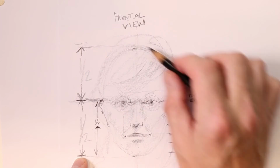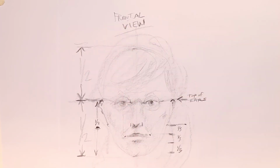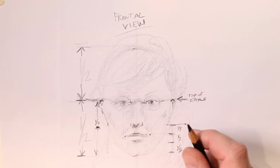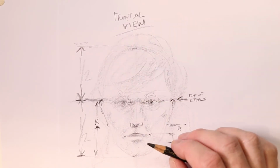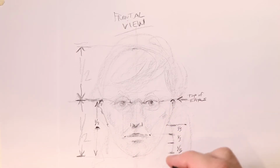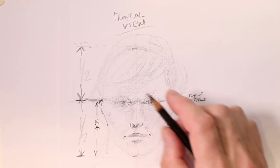And once you learn the basic layout of the human head, let's say in a frontal view, you can have a ton of fun just doing frontal view portrait paintings and drawings, and not having to get so much into the more sophisticated angles of the human head. There's a lot of different things you can practice on, but once you learn this basic layout of the human head, you're going to be fine. You'll be able to adjust as you go and maybe do more sophisticated or difficult poses or drawings. So basically here we're just going to go over it.